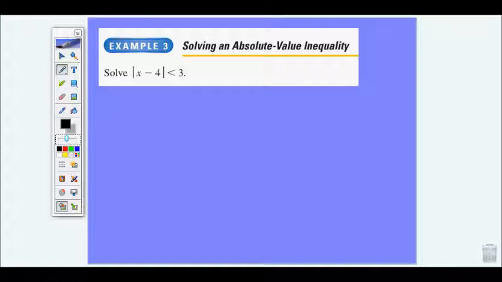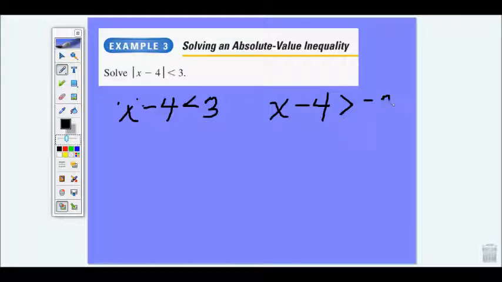So the absolute value of x minus 4 is less than 3. I'm going to do the same as I was doing when I was talking about equations. I have only the terms that are in the absolute value, so I can say that it's going to be positive or negative. So x minus 4 is less than 3, but this time it could also be negative. And because it can be negative, I'm multiplying by a negative, so I need to reverse the sign, and I can say that value could be negative 3. I'm reversing the inequality symbol because I'm solving for the negative version of that absolute value. Then we do the same basic algebra that we're used to.